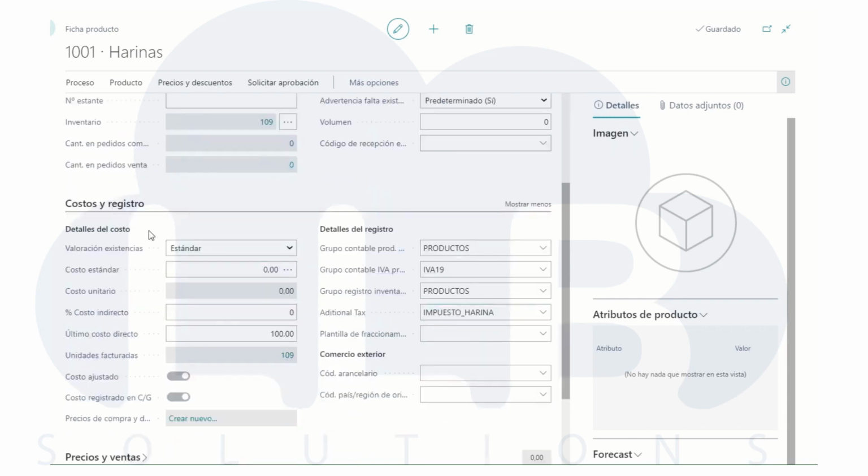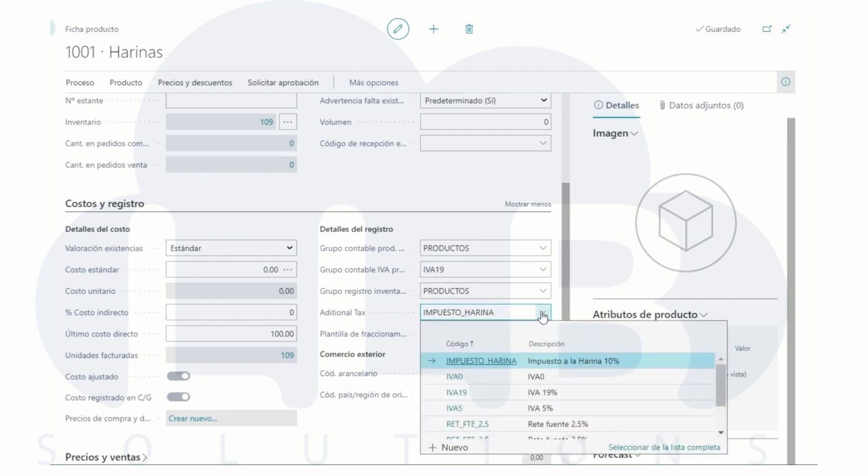If we go to the costs and registration section, we can see that we have the corresponding VAT accounting group, which will perform the calculation according to the reported rate. In the same way, we have added the additional tax in a drop-down field in which you can select the corresponding tax.